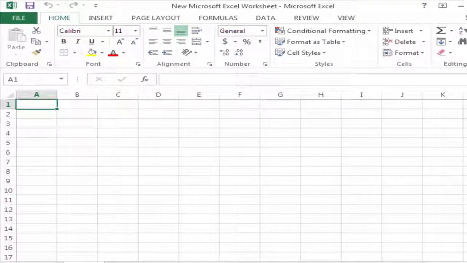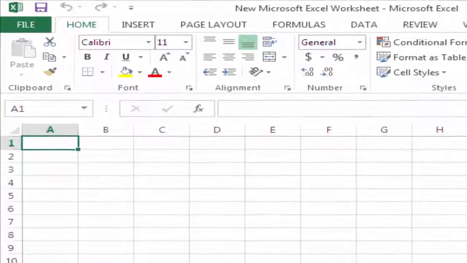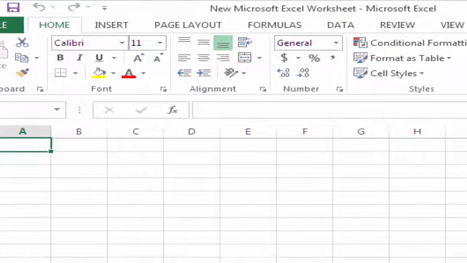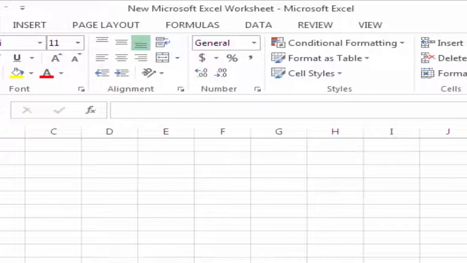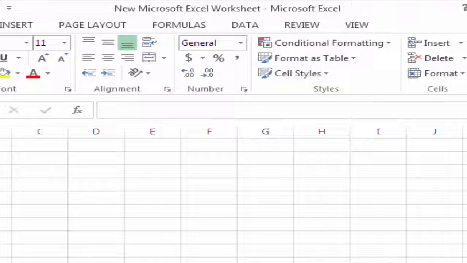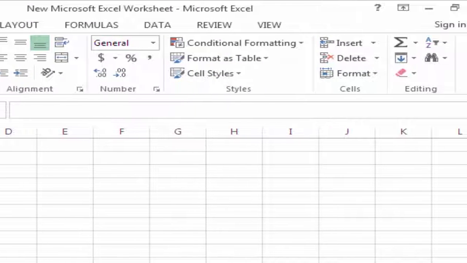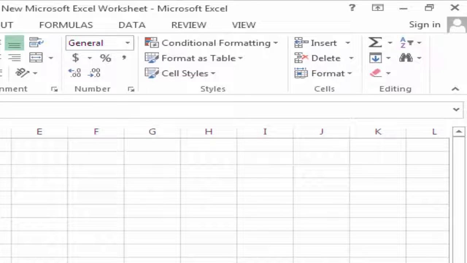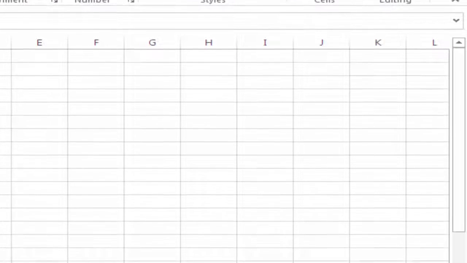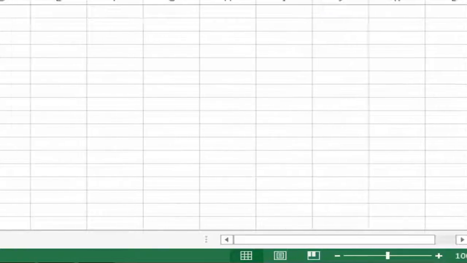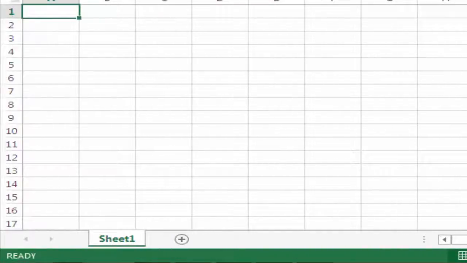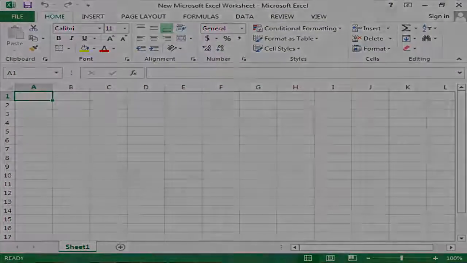Contextual tabs will appear on the ribbon when working with certain items, like tables and pictures. These tabs contain special command groups that can help you format these items as needed. Certain programs, such as Adobe Acrobat Reader, may install additional tabs to the ribbon. These tabs are called add-ins.